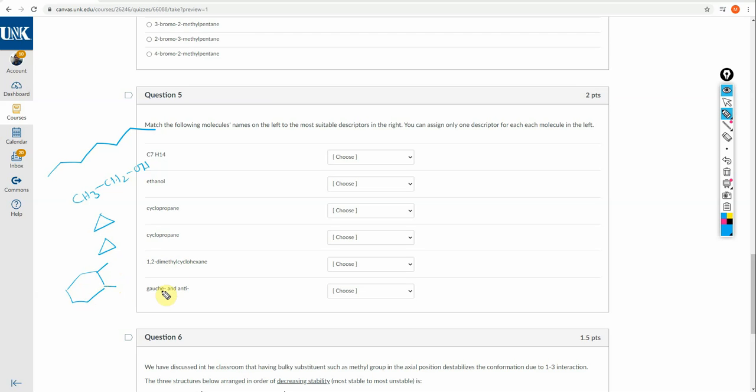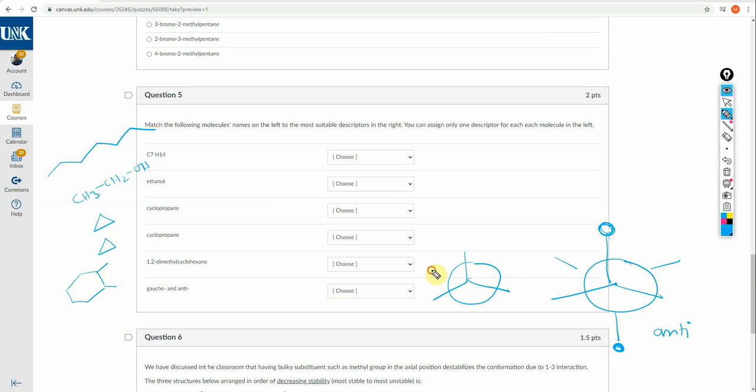And the Gauche and anti interactions are, when you have a Newman projection, they are both staggered conformations, and when you have a staggered conformation like that, and you have the bulky groups on the exact opposite sides, they are called the anti-conformation. And when you have your bulky groups in staggered but still not far away, they are still close to each other, that is called a Gauche conformation. That's a Gauche conformation. Alright, so let's see what options we have in the drop down list.